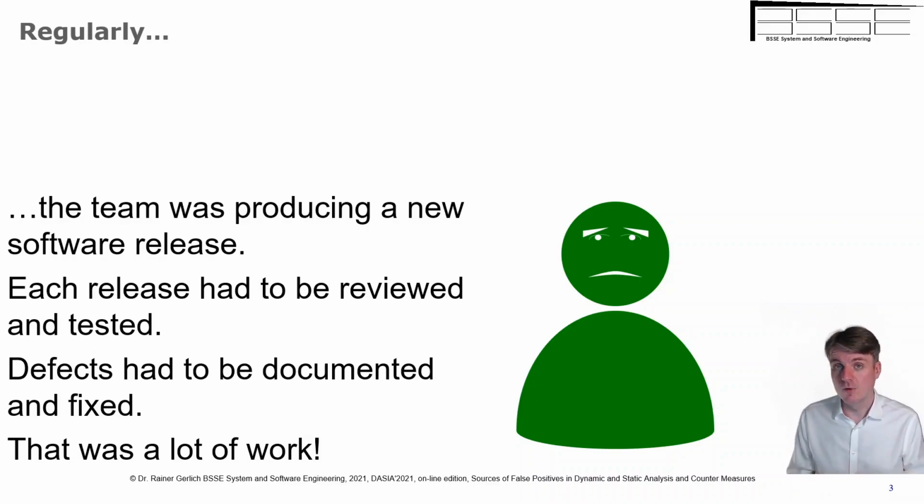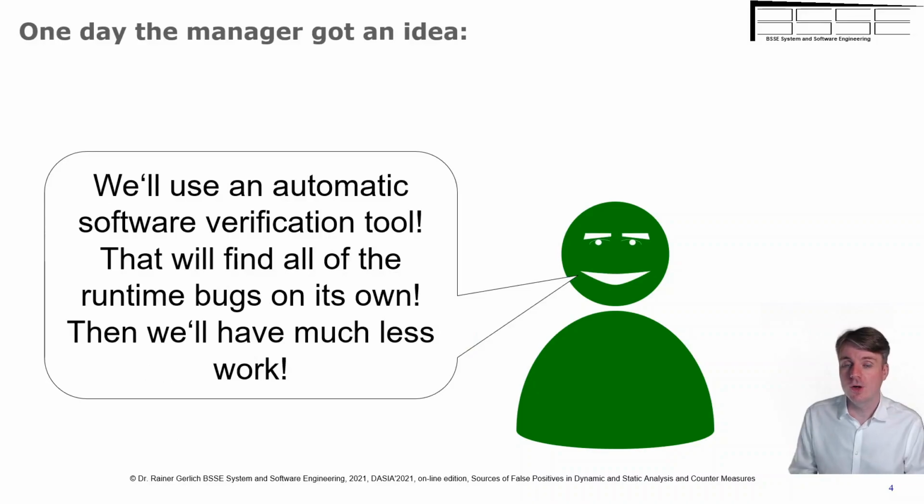That was a lot of work, and so the manager thought maybe we can improve the situation by using one of those automated software verification tools. That tool would find all the runtime defects on its own, and we would have less work. So said and done, they selected a tool and applied it to their software.